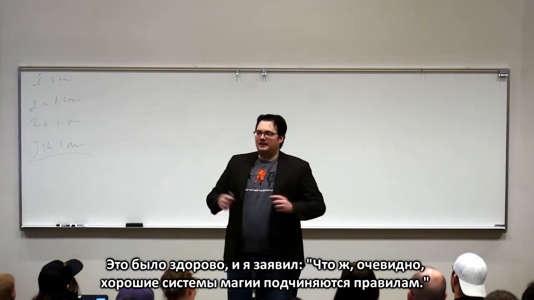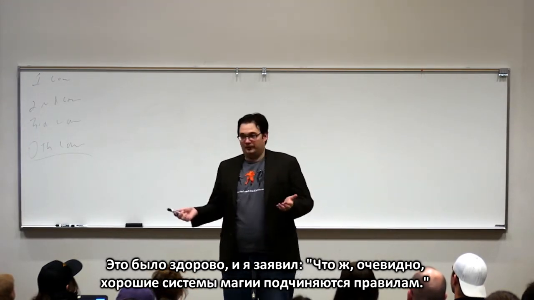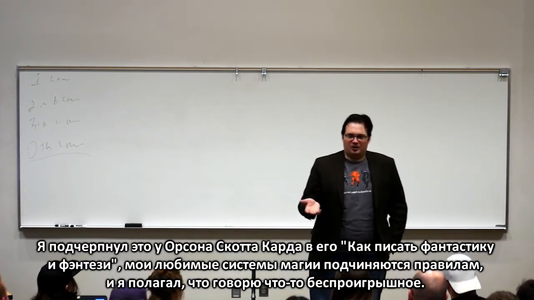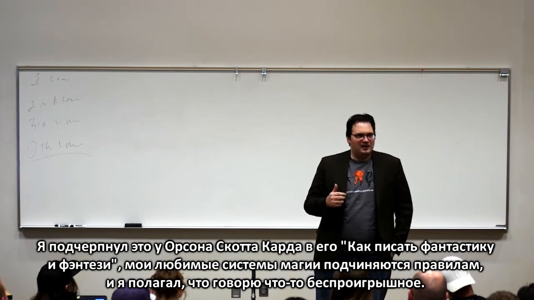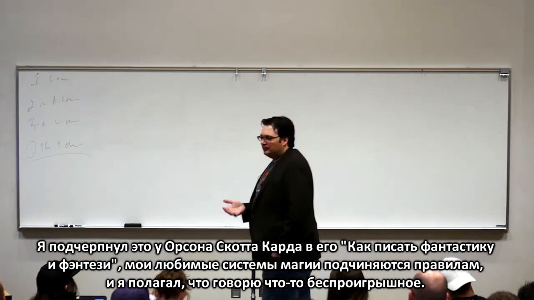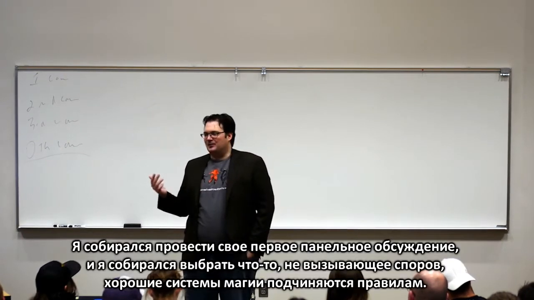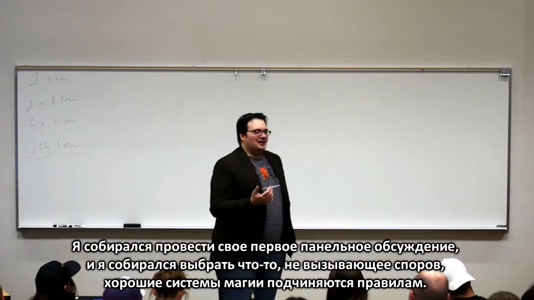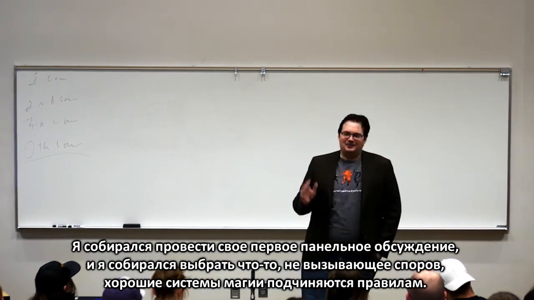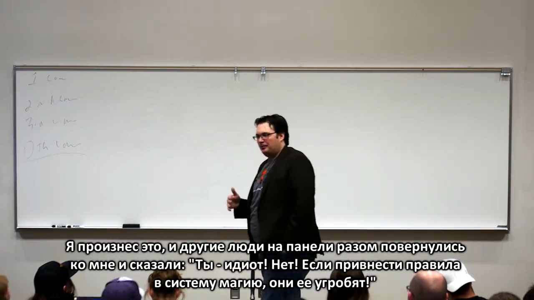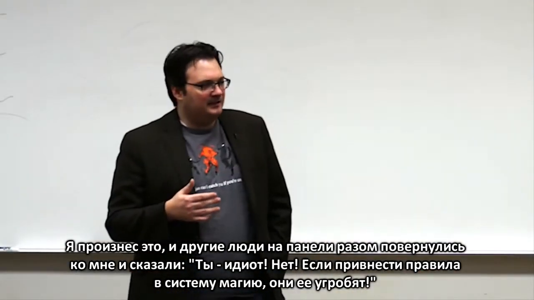So I said, well, obviously, good magic systems have rules. Now, this is something I had learned from Orson Scott Card in his How to Write Science Fiction and Fantasy book. My favorite magic systems had rules, and I figured I was doing something safe, right? I was going to give my first discussion at a panel, and I was going to pick something that would not be contentious, that good magic systems have rules. I said this, and then the other people on the panel all turned toward me and said, you idiot, no. If you put rules on your magic system, it ruins it.